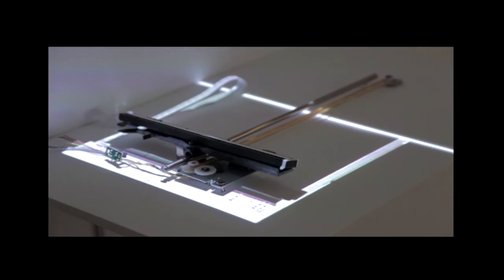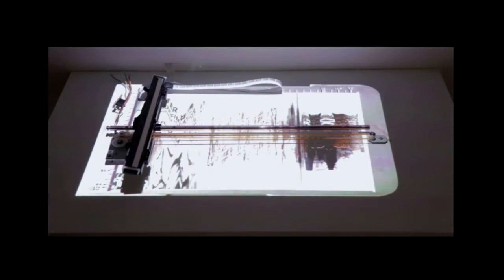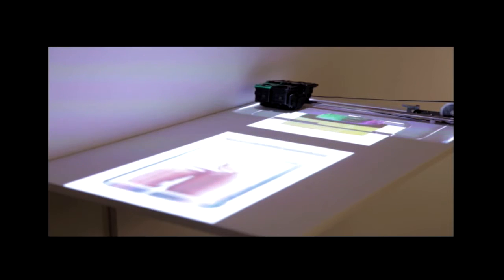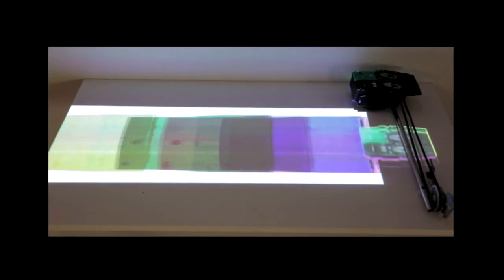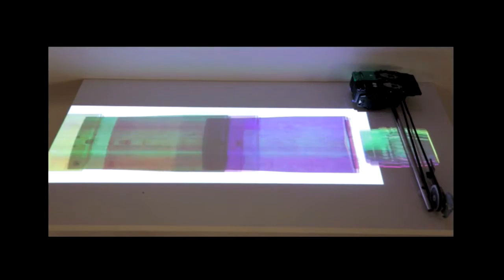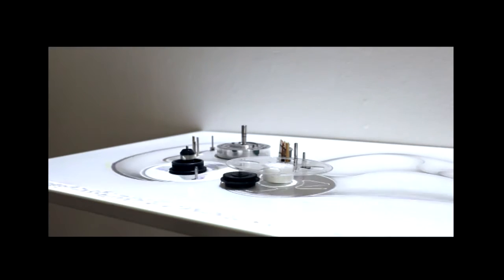So this is a Game Boy from the 1990s. There's a keyboard. I do a lot of forensic work. When I find, for example, this part of a scanner, I actually have to get online and try to find what model it belonged to. And through the manual that I eventually download as a PDF, I'm able to bring it back to life through the projection.